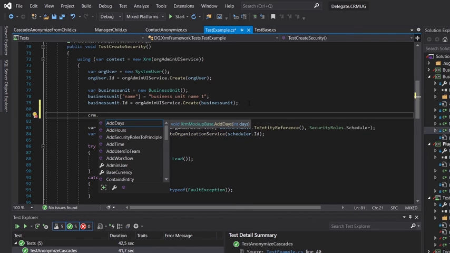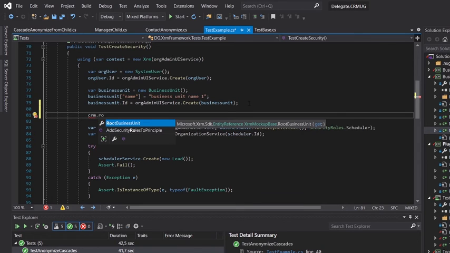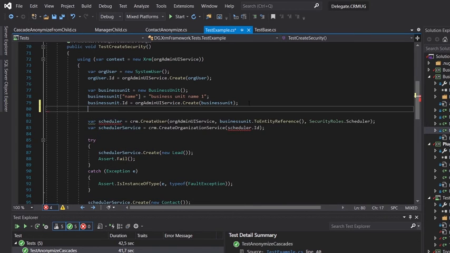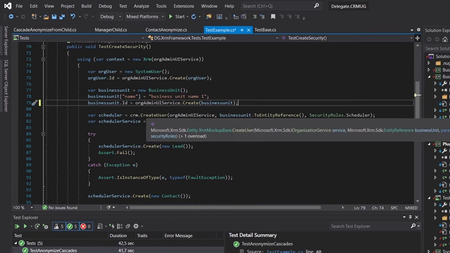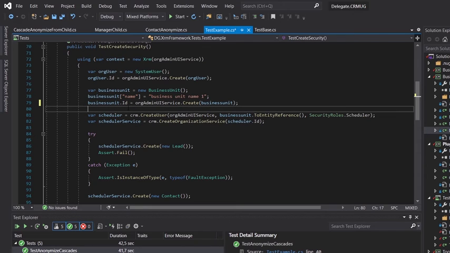Xrm Mockup, the mockup instance that you create in your test-based class, also has a reference to your root business unit. So you don't have to create a new business unit every single time. But for the purposes of showing how XrmMockup works, we do this. And then we call a helper function on the XrmMockup instance. It also has a similar function for creating a team.